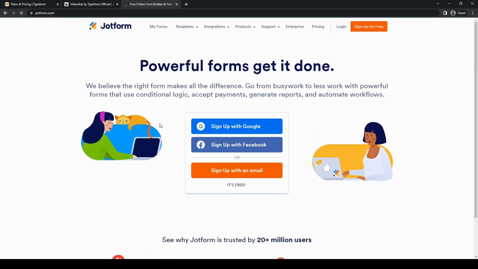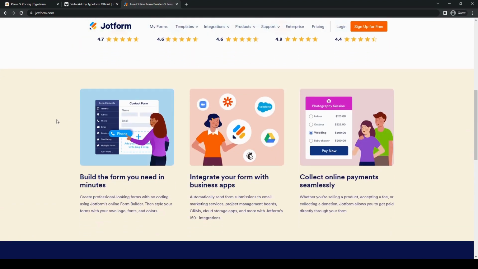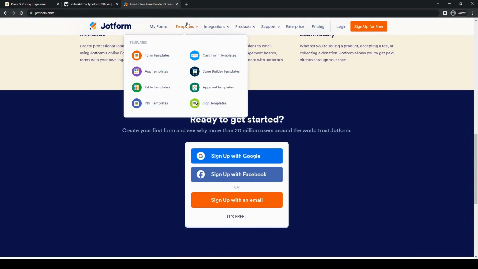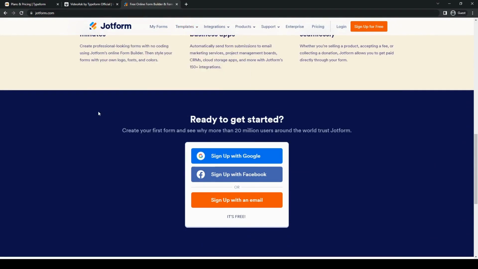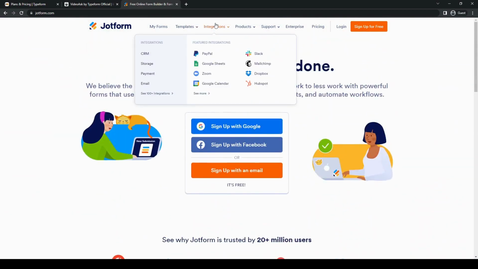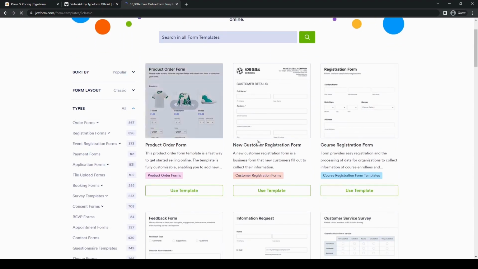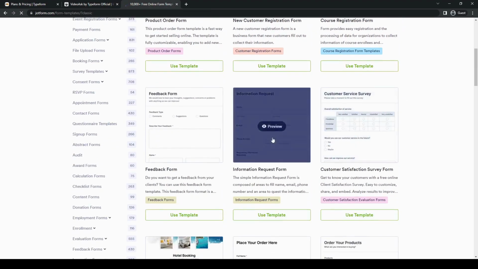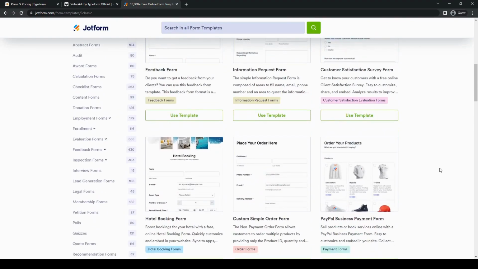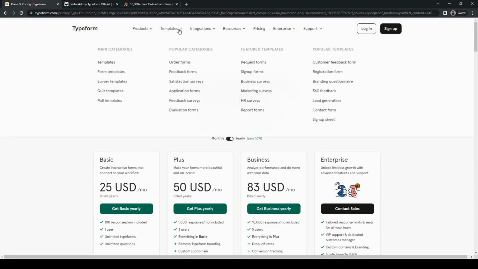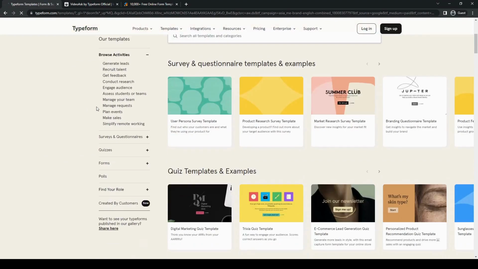As vast as Jotform's features are, it also has its own limitations. One of those limitations is the learning curve. The extensive feature set of Jotform might require some time to master, especially for beginners. Jotform also has some limitations when it comes to the form appearance. While yes, of course, Jotform offers customization options, some users may find the overall form appearance to be a bit less visually appealing, at least compared to Typeform. So those are Typeform and Jotform's key features, as well as some of their limitations.